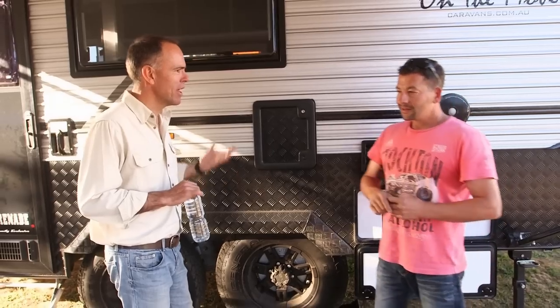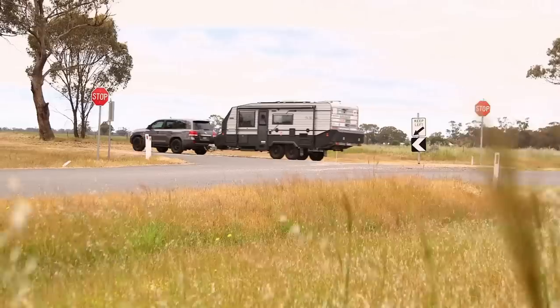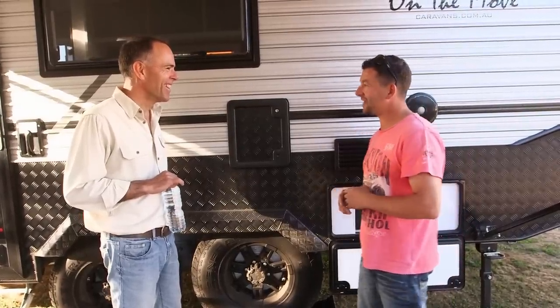When you say off-road, I mean that's a term that's bandied around a bit these days, but really this is a very tough van. This is a type of van that will go further than your car will take it because of the weight of it. So pretty much anywhere your four-wheel drive can go around Australia, you reckon this could go? Pretty much where it'll fit, if you're confident you'll be able to take it in.